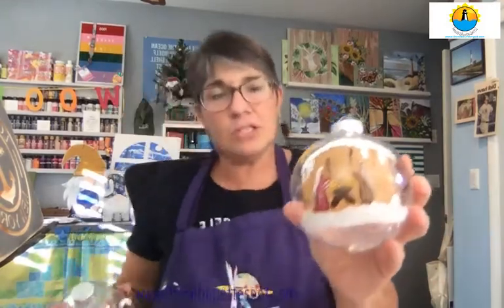These are the other two that I have available. The Nativity, hand painted. There's a lot of dabbing going on in there too with the snow. And then these cute little cardinals on the fence with the snow. So these 3 are available on my website.